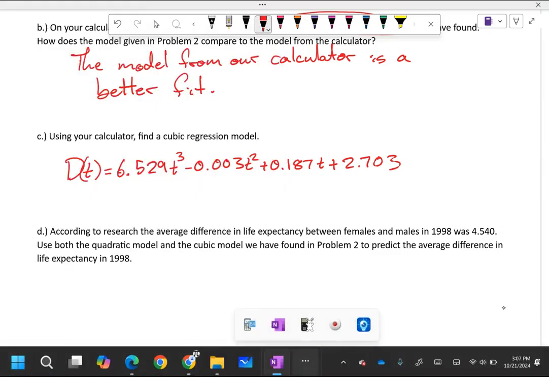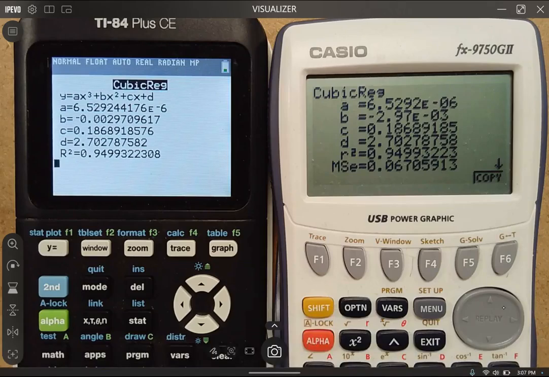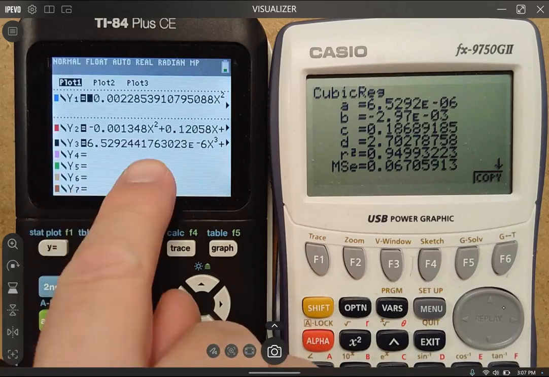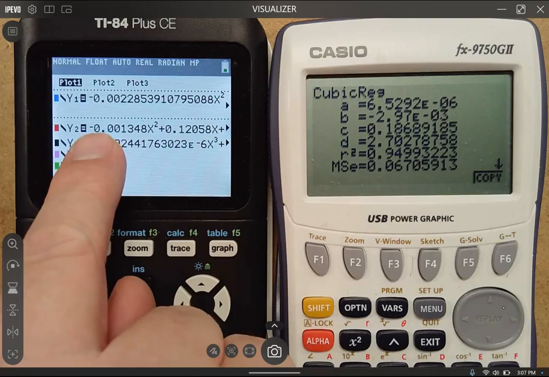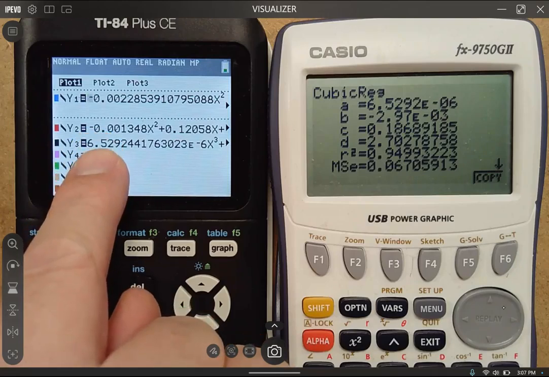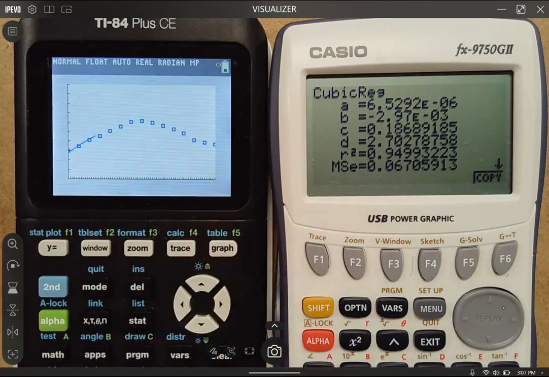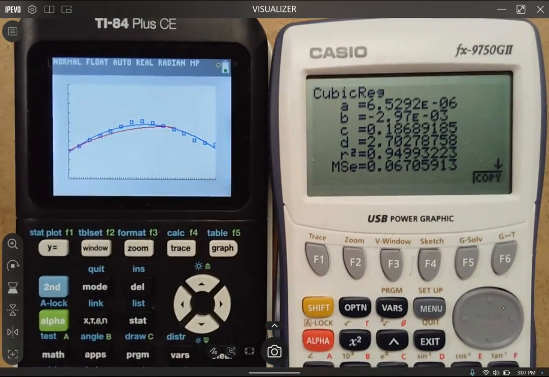Going back to the calculator, just out of curiosity, I would like to know how this fits. So I go into my y equals, there it is. I have my plot, my first regression, the quadratic regression, the quadratic that was given to us, and now our cubic regression. I'm going to hit graph. There's my quadratic regression, the quadratic that we're given, and then the cubic regression. The cubic and the quadratic, there's almost no difference between those two. They're very, very close. I just want to see, is there one maybe better than the other?